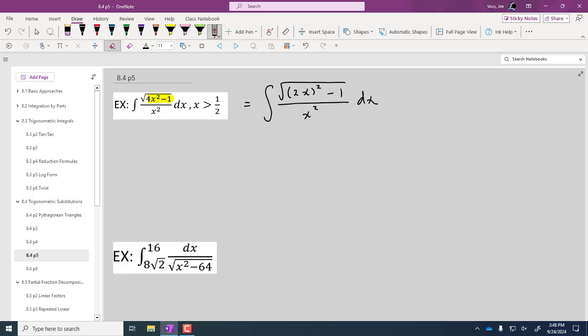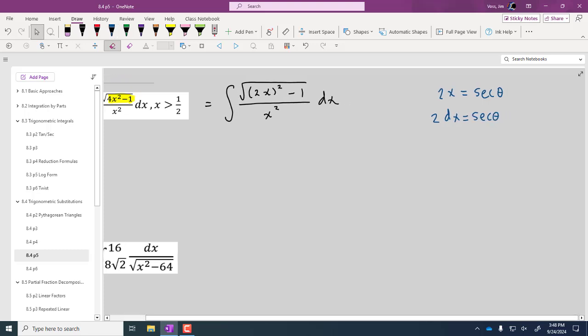Okay, so we have a difference of squares, and in this difference of squares the trailing one is secant. So we're going to let 2x equal secant of theta. Sine doesn't work because sine squared minus 1 is not an identity. Sine squared minus 1 would be negative cosine squared, and you can't take the square root of negative cosine squared. So only one of them is going to work, sine, secant, or tangent. We take the derivative of both sides. So we're going to get secant times tangent times d theta.